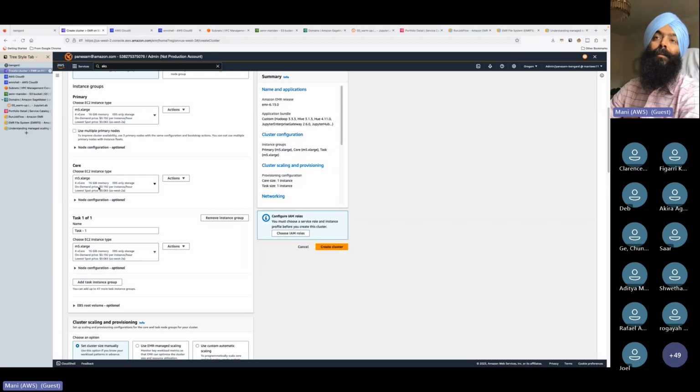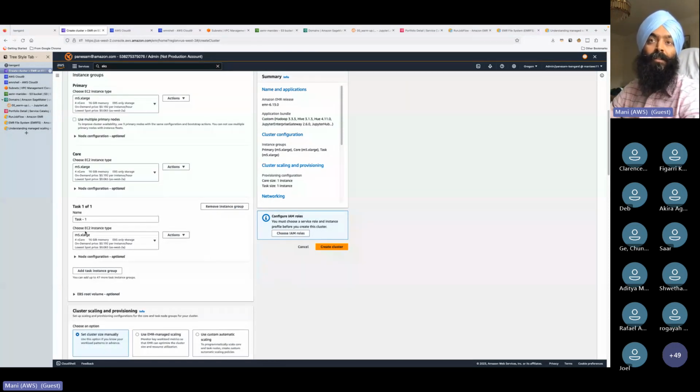And DataNode. This is the HDFS DataNode as well. If you are saving data on HDFS, utilizing local storage or EBS volumes, your data will be stored on these core nodes. And obviously, the NameNode is still there. Metadata for HDFS will be on the NameNode, which is on the master. Then we have another flavor, task.